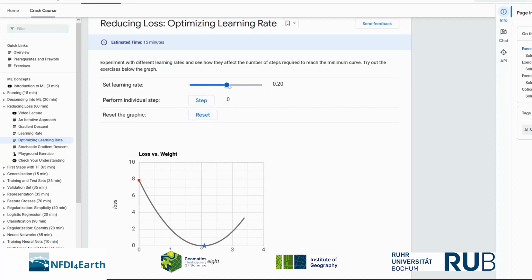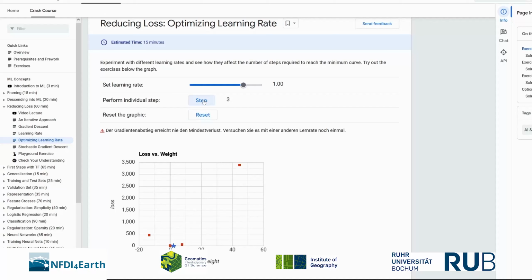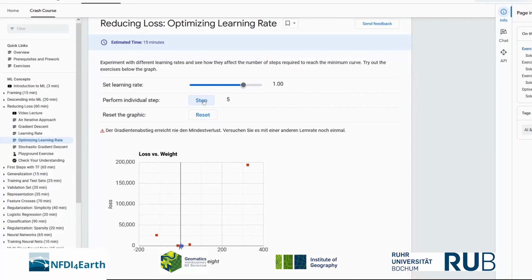Increasing the learning rate too much, for example to 1.0, we will overshoot the optimum each time and move further away from it. So selecting the suitable learning rate is crucial to train a model. Let's go back to our optimizers that handle each optimization step.